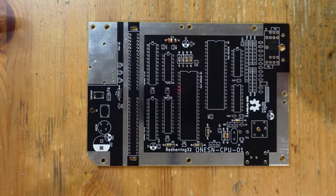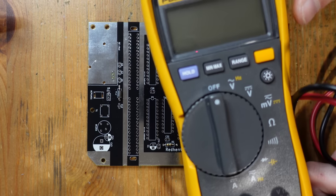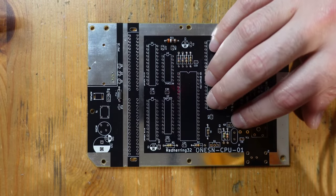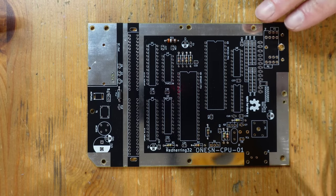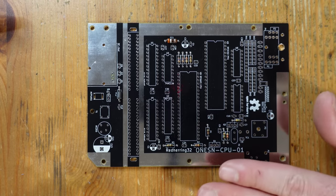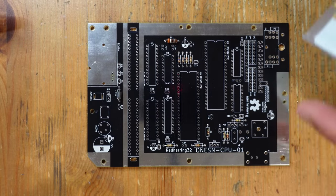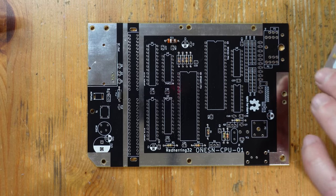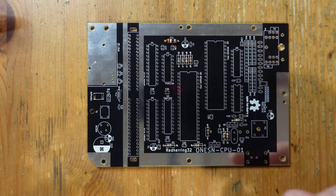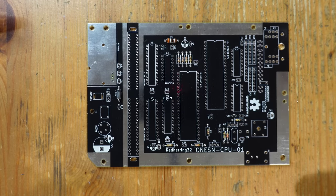All the short components are installed. If you want to double-check your work, now is a good time — put your multimeter into the ohm symbol and measure both sides of each component to verify the resistor values. I went over my work and all 10 resistors are in the right spot. The next thing to do is install ceramic capacitors — that's probably the most numerous component on this board, about 20 or so. I'll go value by value, get them on the board, bend the leads, and solder them into place.